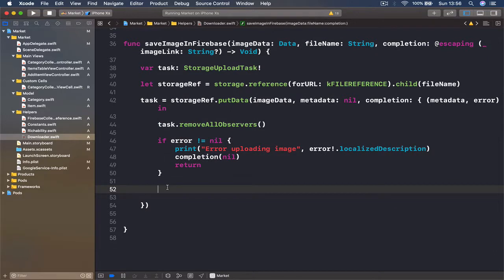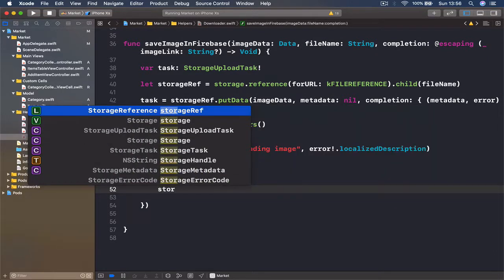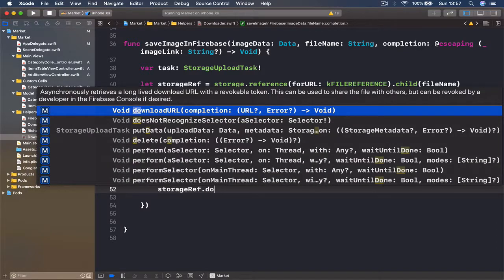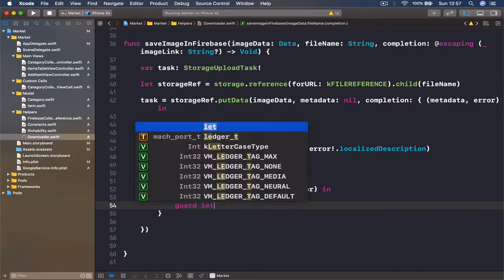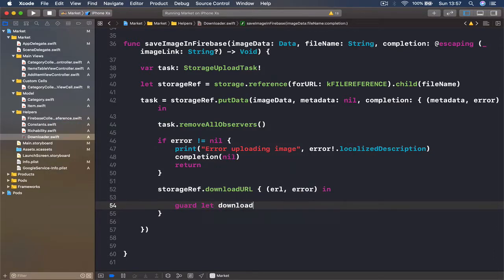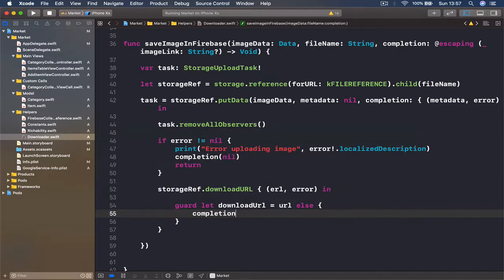Otherwise, if we have no error, we're going to say storageRef.downloadURL, and we're going to use the first one with completion, and we have two variables, URL and error. So we're going to check if we have a URL, of course. We're going to say guard let downloadURL equals URL, else we're going to say again completion nil, we have nothing to return, and just exit our code.